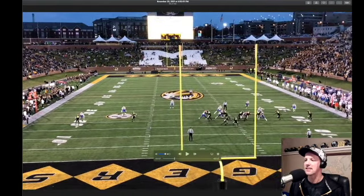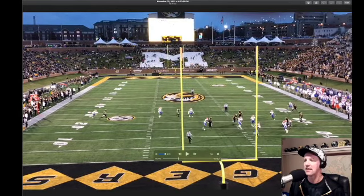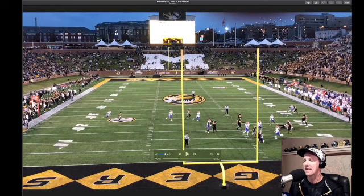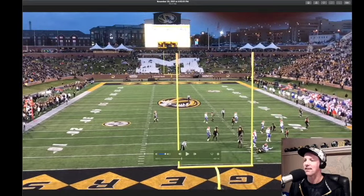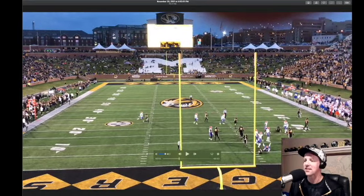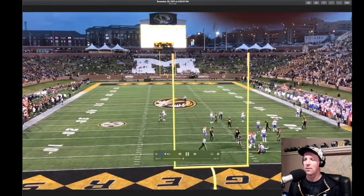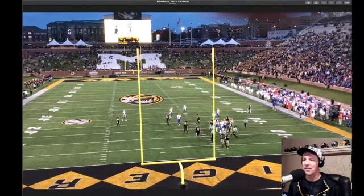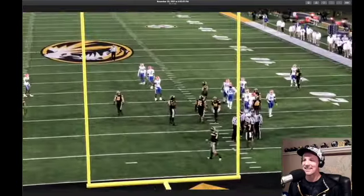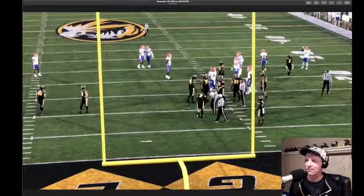Of course, this ultimately ends up being an intentional grounding, but look at the shot that Bazelak takes. He's totally exposed here in the air, just throwing it away. Just gets hit hard. Gosh, his head might have hit on the back of the turf there. You can tell he's not exactly feeling great, as whatever that mysterious lower body injury that Drinkwitz refuses to specifically tell us about, he wasn't looking real great after this one. Watch how Bazelak gets up here. Just a little bit shaky. Badie helps him up. He's going, "You all right, bro?" And he's going, yeah, I guess so. Limping around a little bit here. You can see the referee throwing the flag there for the intentional grounding.